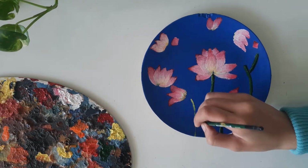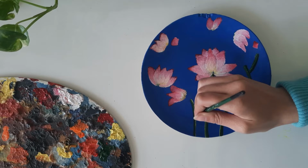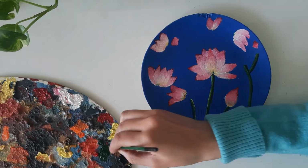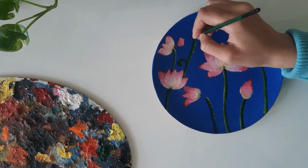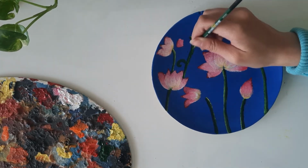Painting on a plate is not that easy because acrylic colors dry very quickly and it's very hard. It also does not look as smooth as on a sheet.